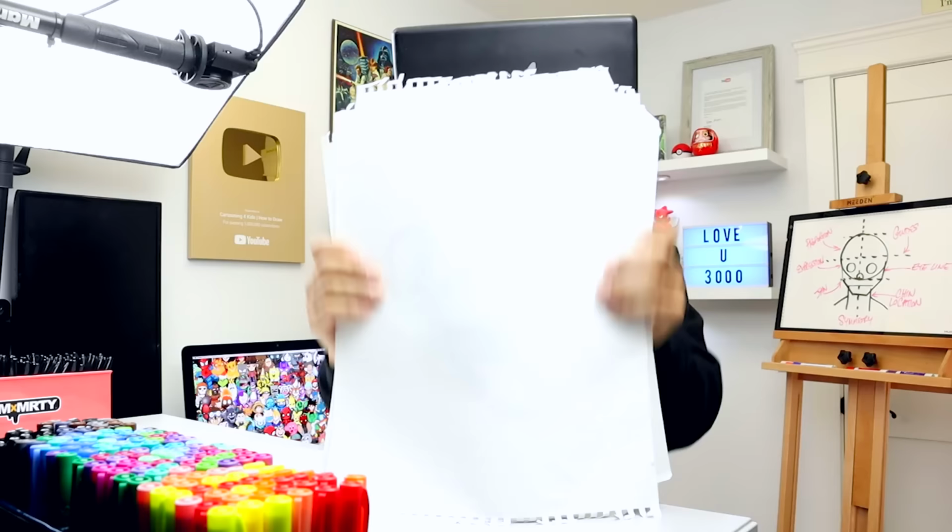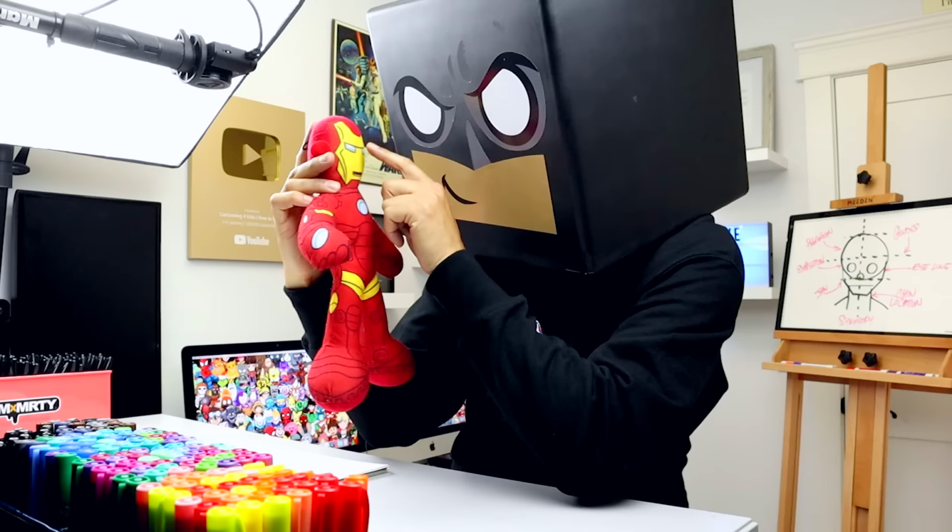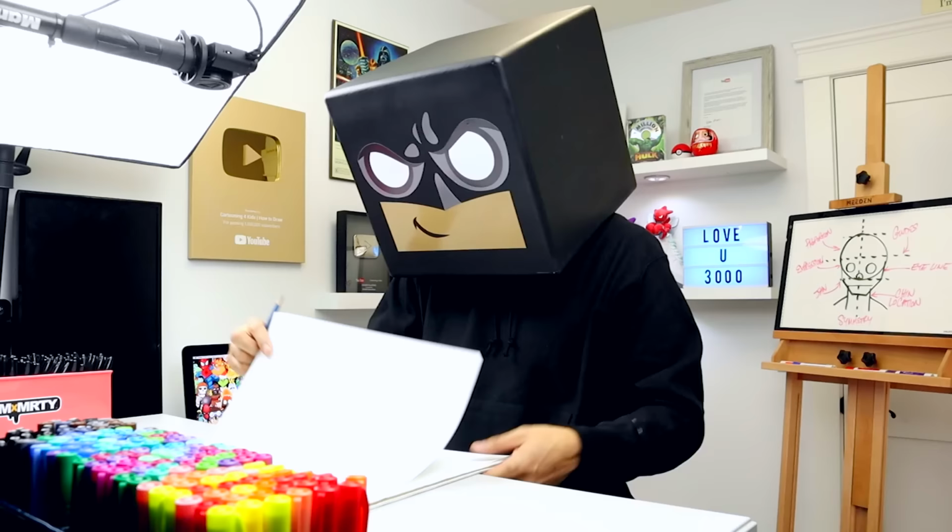And finally, this is probably the most important tip: drawing always begins with observation. The more you can train your eyes and mind to look at all the little details in your subject, the better the results will be. So let's jump into today's lesson with how to draw Tony Stark from the Avengers.